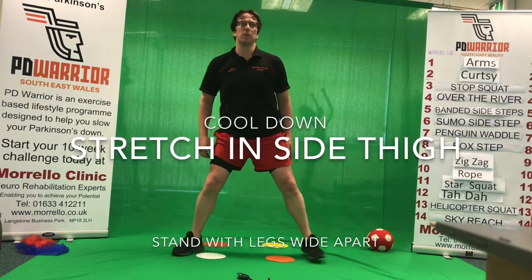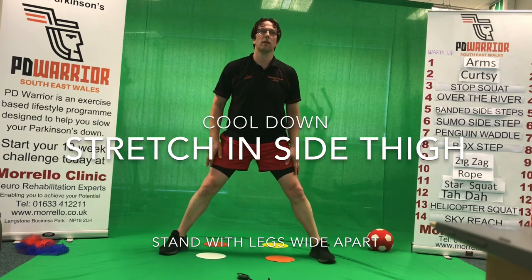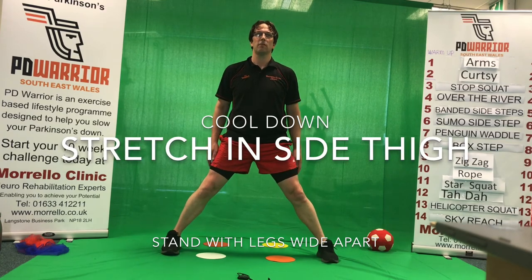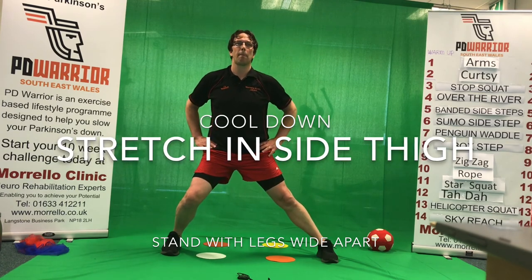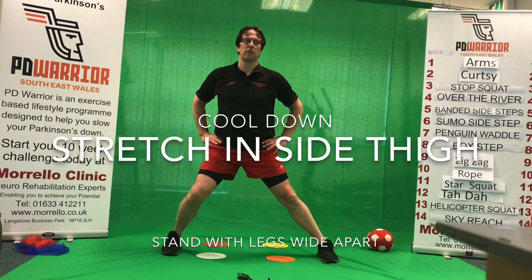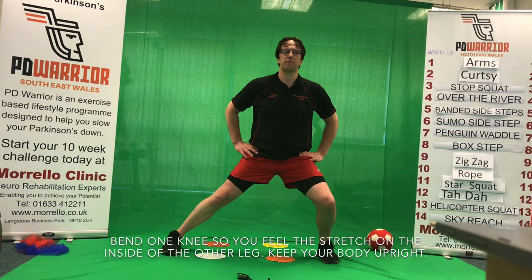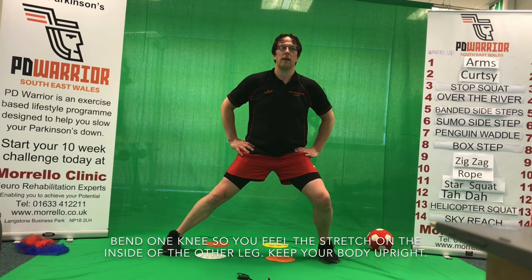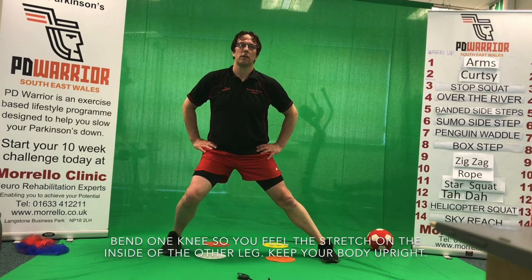Okay, good going. Good, nice wide step. I'm going to do a stretch of the thighs, the inside of the thighs. Yeah. Make sure your feet are facing forward. I'm seeing whether my feet are facing forwards on the screen. I can turn them in a little bit more. Right knee bends, so we can get a stretch on the inside of the left thigh. Good one, Alan. Nice one, Dave. Hold it there for a bit. And move over to the opposite side. See if you can get a little bit lower. And come back. And one more time to the left.